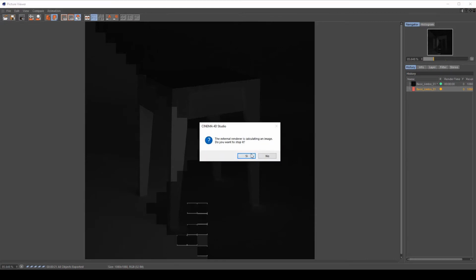Let's try to render it. Maybe it's too dark, so stop it.